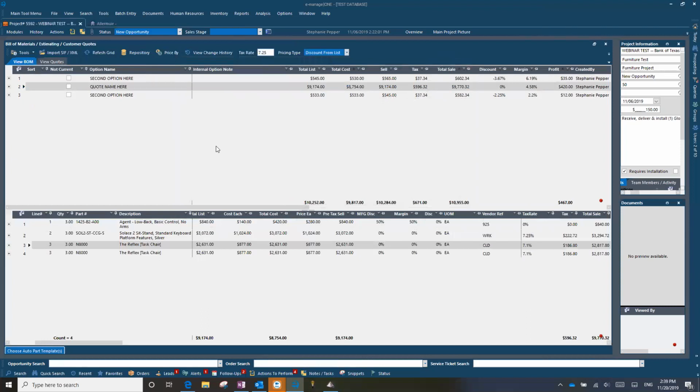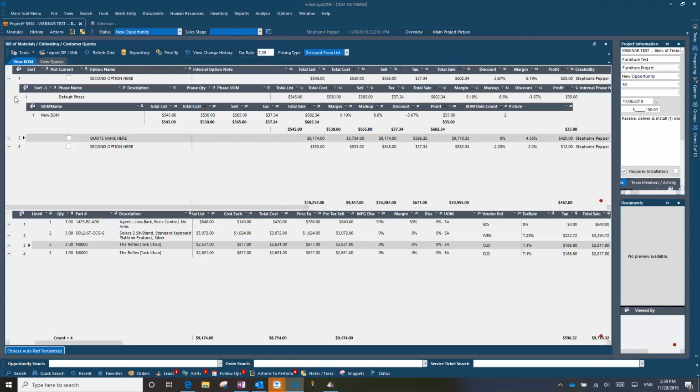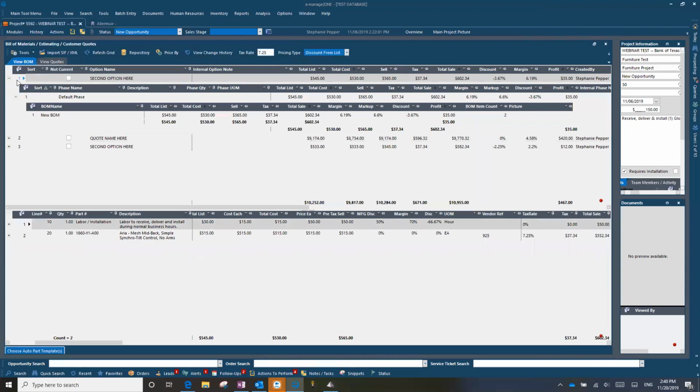Also, another little tip and trick, and then we'll move on to some best practices. I want to show you guys some pictures, but I won't be able to show you on the quote, so that kind of stinks. I want you guys to see it, but definitely test it on your own. If you're not using pictures and you want to pretty up your quote and your presentation to the client, we have different levels of pictures.